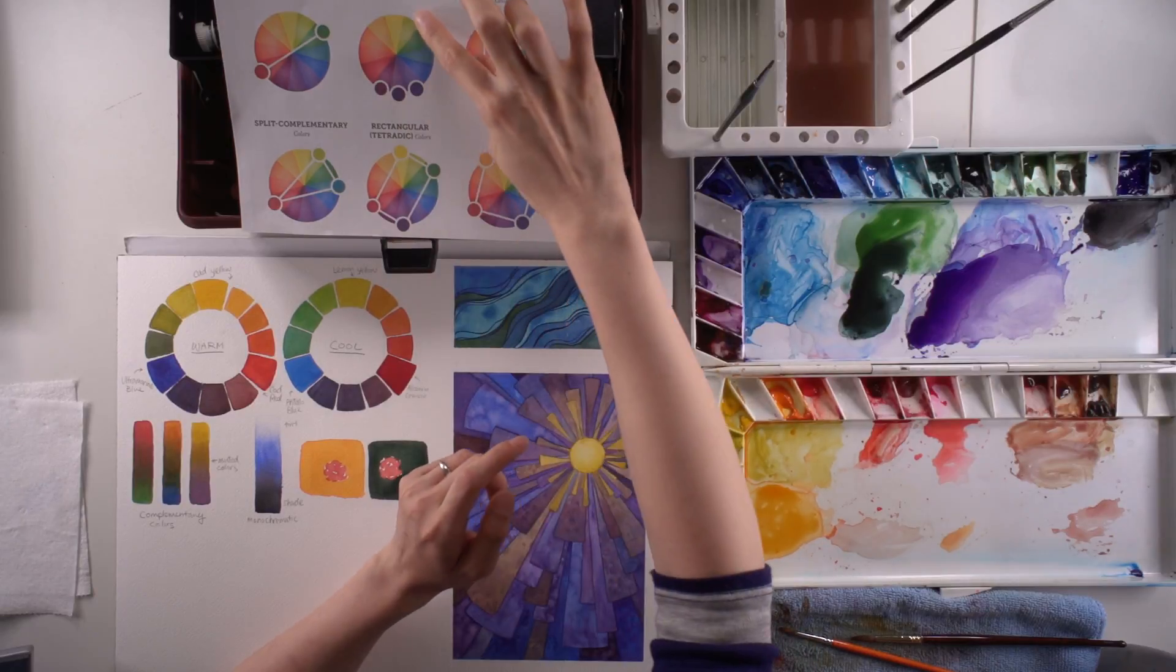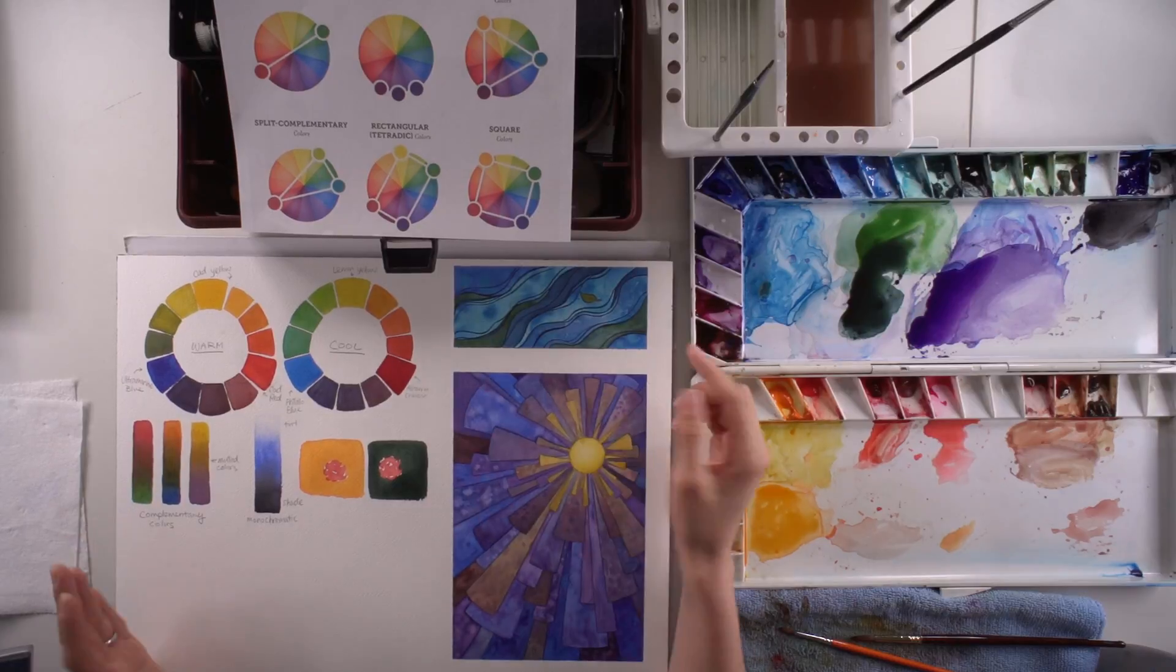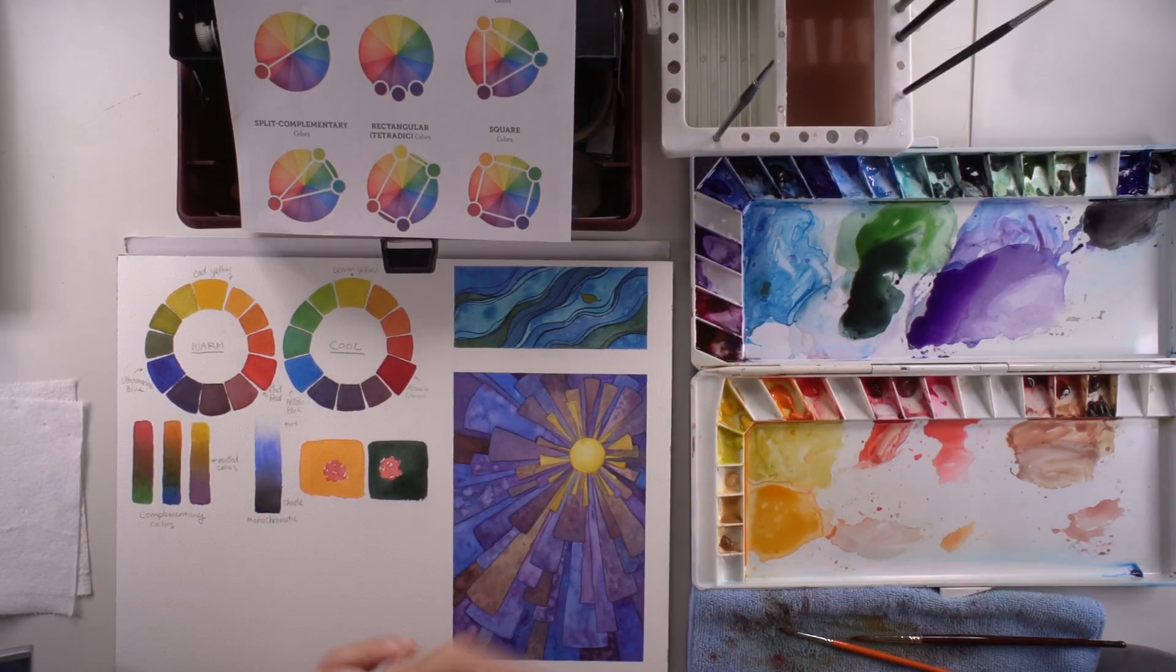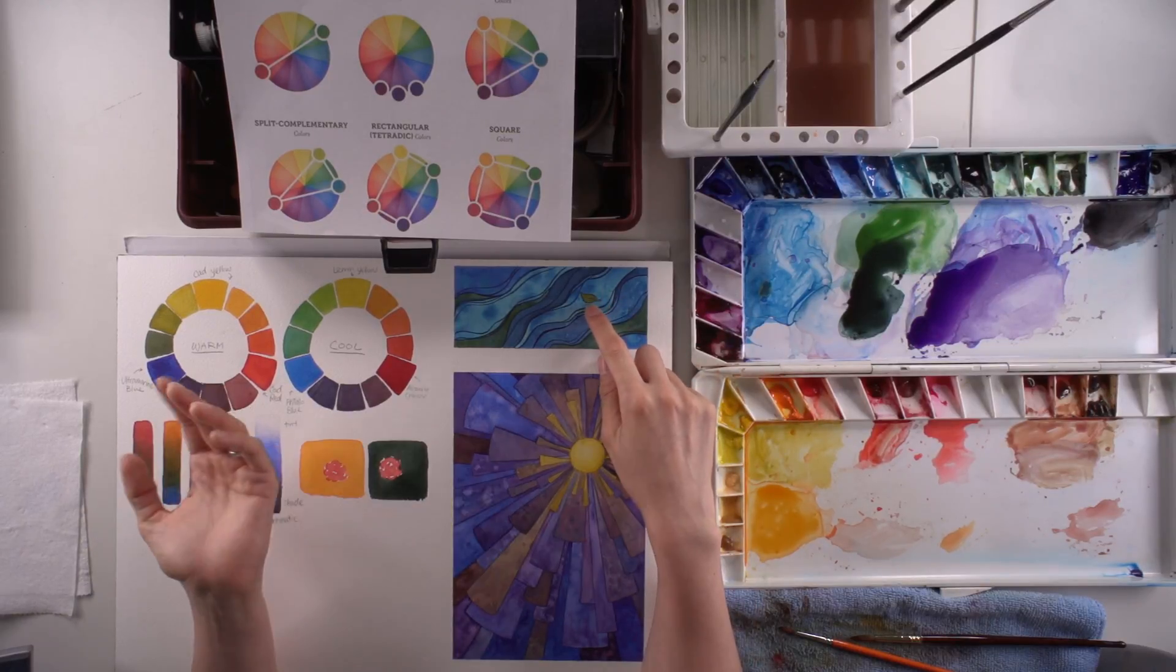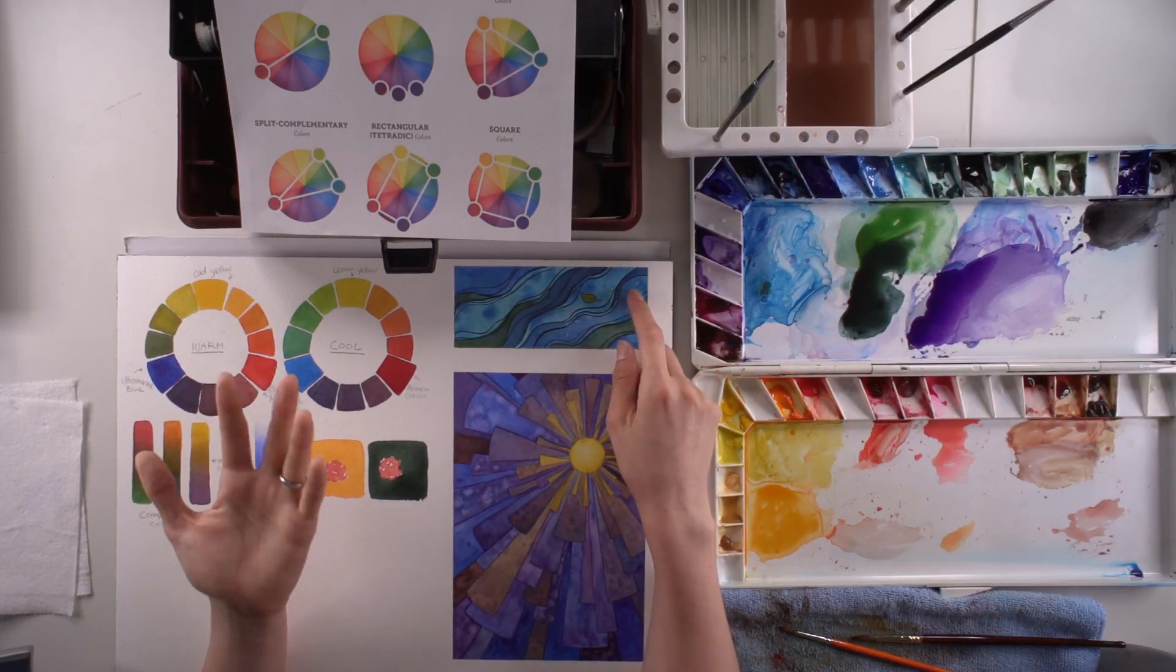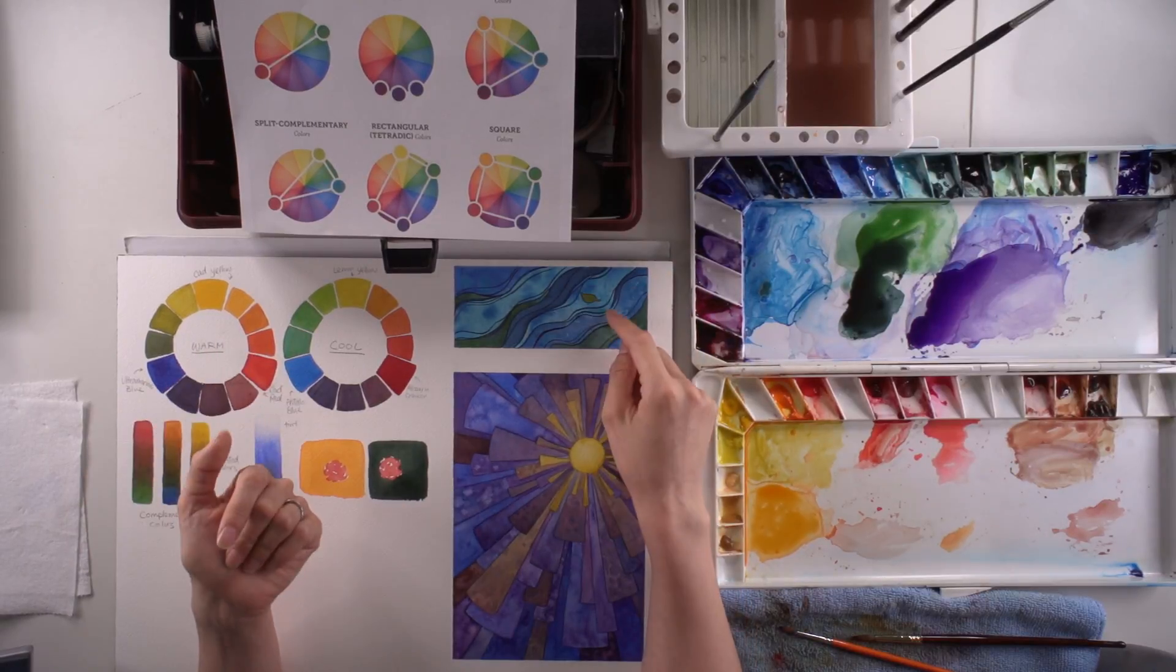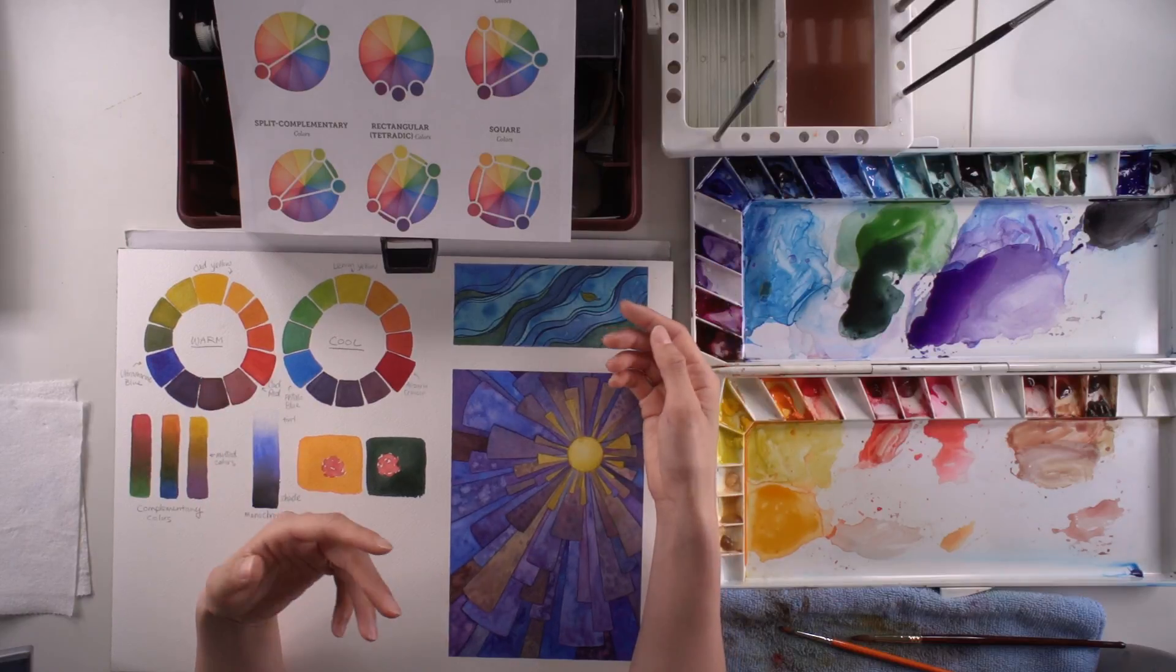In this piece, I only use analogous colors. Usually in these color schemes, you feel more harmonious with it. Nothing stands out too much. This little leaf stands out a little bit more because that's the only part where I use any yellow. The shape and value-wise, that's how I'm creating contrast there. That's my focal point, but overall it's still pretty harmonious throughout the whole thing.